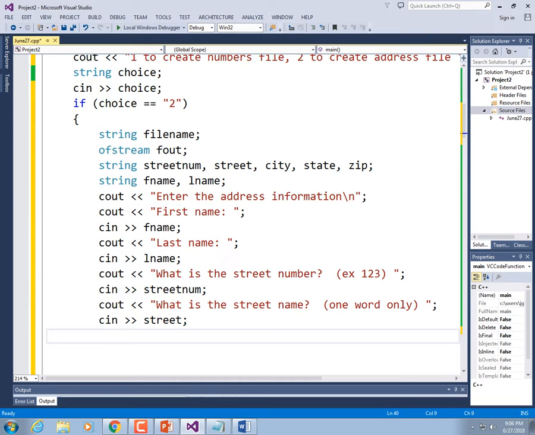The longer I look at this, the weirder the word street looks to me. Does that ever happen to you? You're looking at a word and it just looks alien.